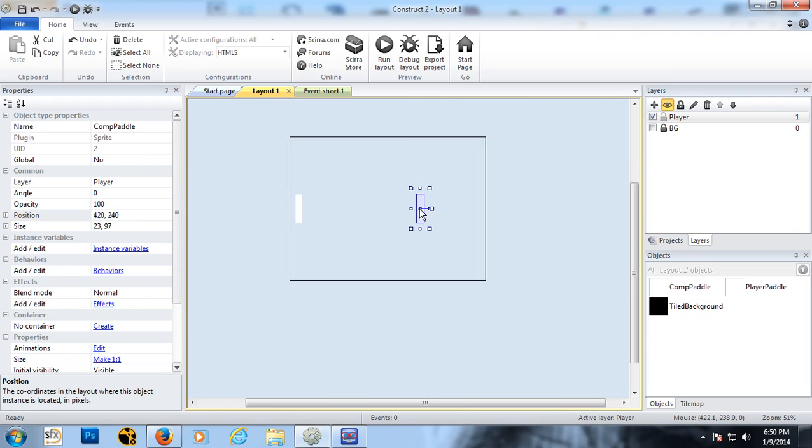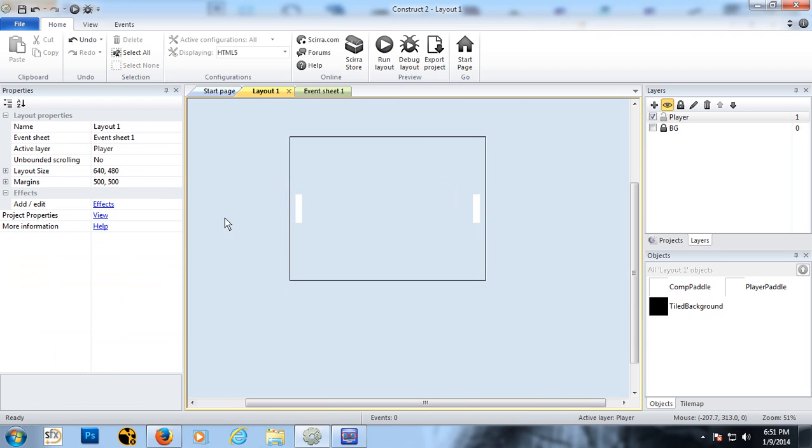And I'm just going to move it over. If I hold shift and I move it, it should pretty much constrain it. As long as I don't make a big movement, as long as I only do small, slow movements, it'll constrain it in a certain direction. So we're just going to put this over here. Done. So now we got our other paddle, and we have our player paddle, but we need a ball to smack around.